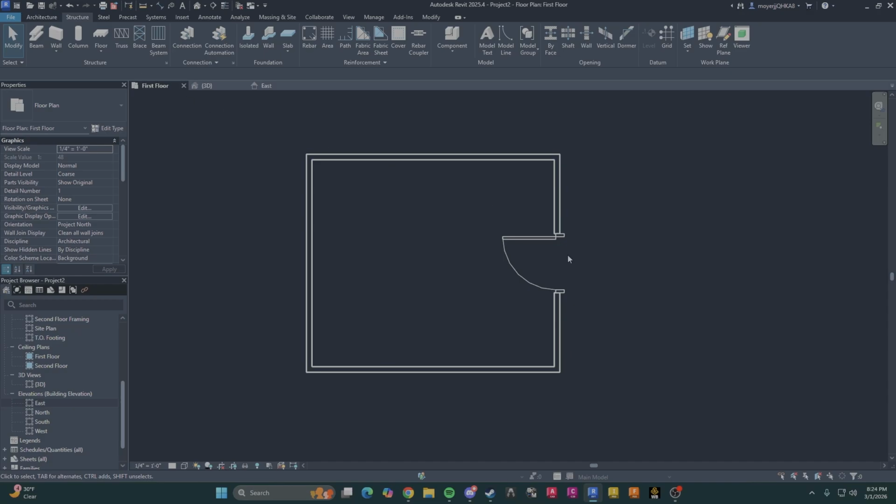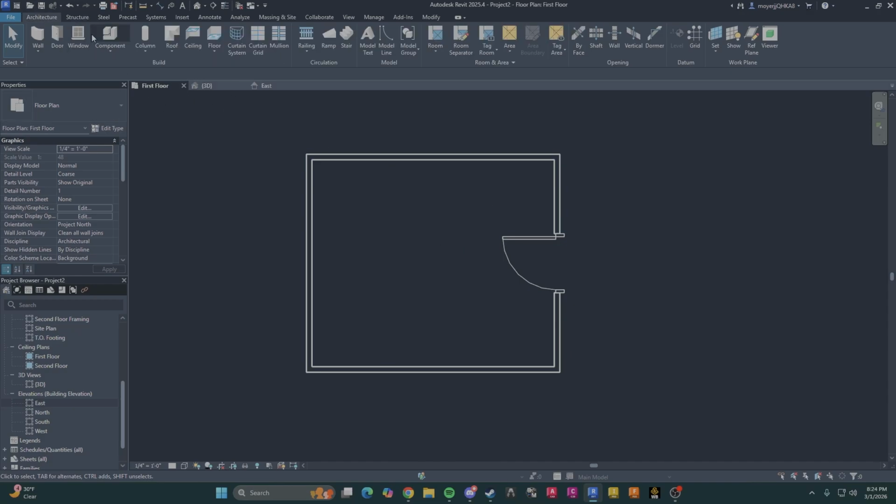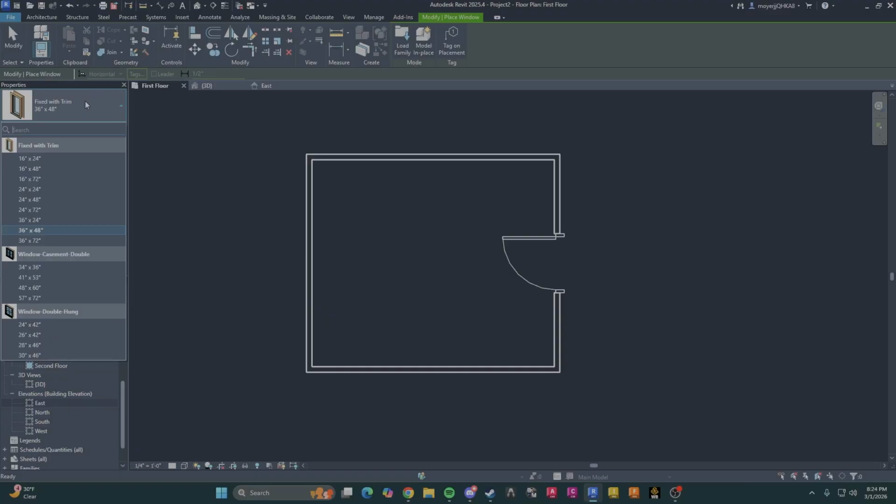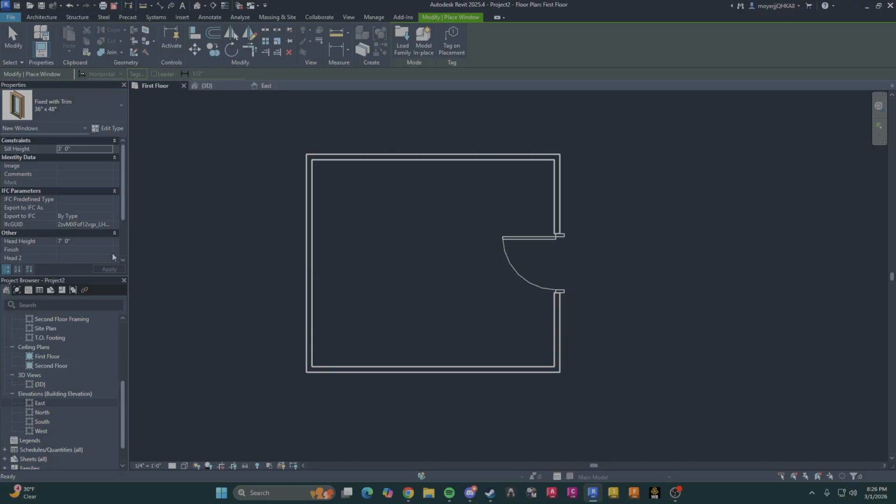Alright, to add more detail to the shed, we're going to add a couple windows. So back to architectural, windows, and same thing as the doors. You're going to see a bunch of different options here. I'm going to go with the fixed with trim 36 by 48 inch window, and then just go in here and drag a couple of them in here.